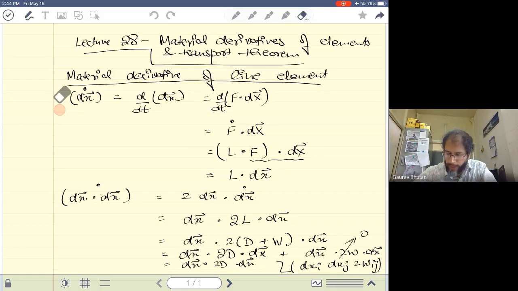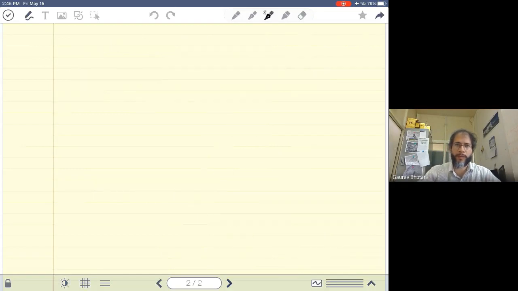Similarly, in the second one, we also had an L, and finally we have a D. So the time rate of change of the square of the length of the d small x vector, the information about the rate of change, is absorbed in D, because D is the rate of deformation tensor, or the rate at which the body is deforming. All right, so it's very important to understand where the d by dt has gone. We are deriving these things right now, and we'll be using these relations in the discussions that we'll be encountering in the future.